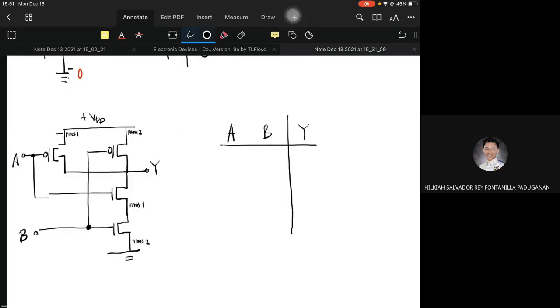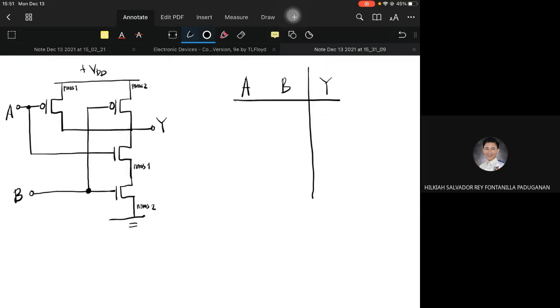Who'd like to guess, class, how many possible inputs could we have for this particular circuit? 4, sir? 4. Thank you. 2 times 2. Sige, i-name daw ang upat ka possible inputs. 0, 0. 0, 1. 1, 1 or 1, 0. Okay, thank you. That's correct.